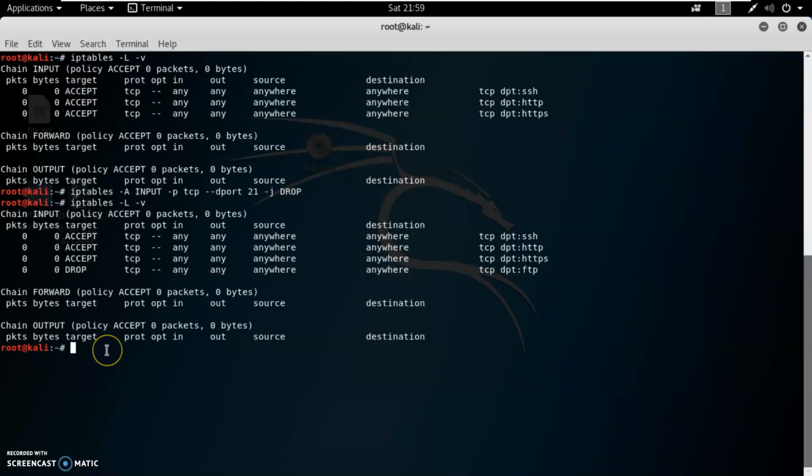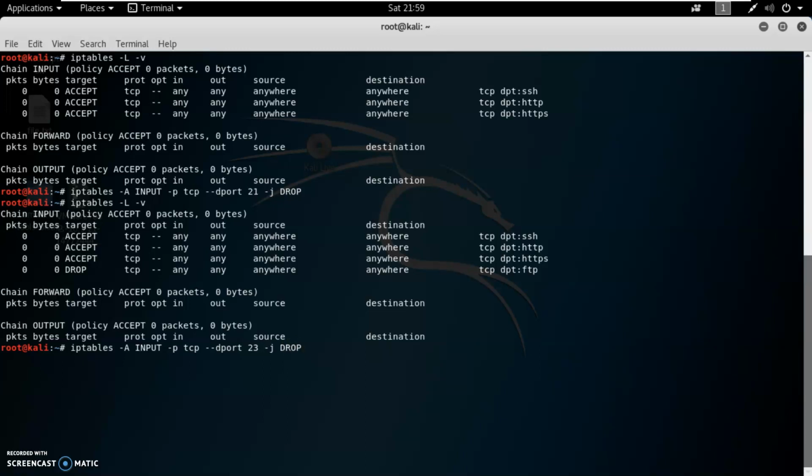Next is dropping another port, that is port number 23. So iptables -A INPUT -p tcp --dport 23 -j DROP.